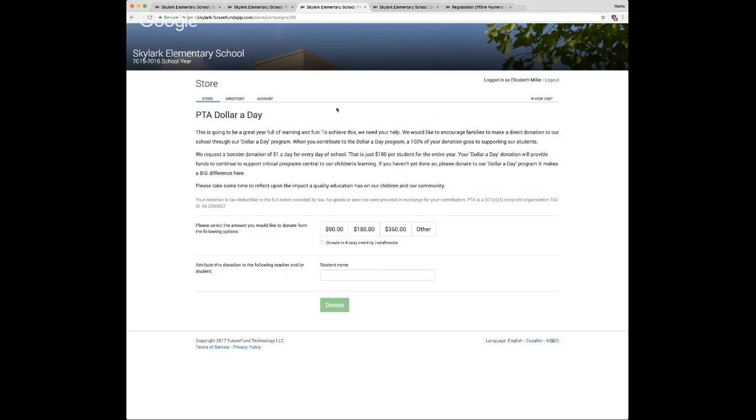Okay, so good question. If you only have access to a subset of the funds, is there a way you can see what they bought through the school? You can't see everything. If you're limited by a fund, you will only have access to the funds you have permission to. So they would have to explicitly give you permission to those other funds for you to see what was ordered.